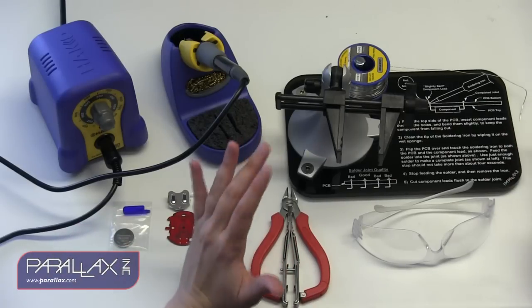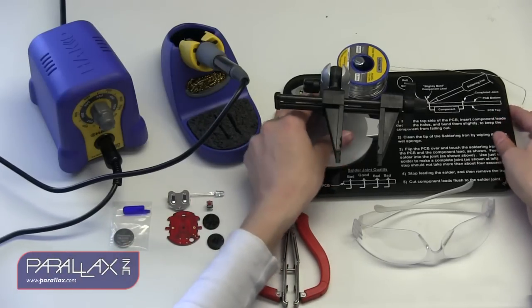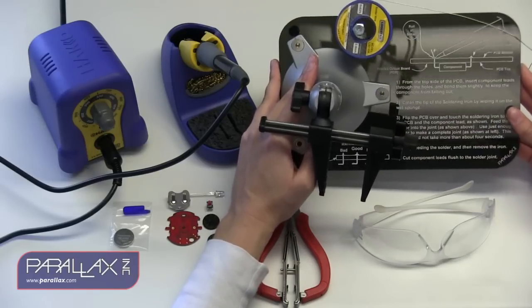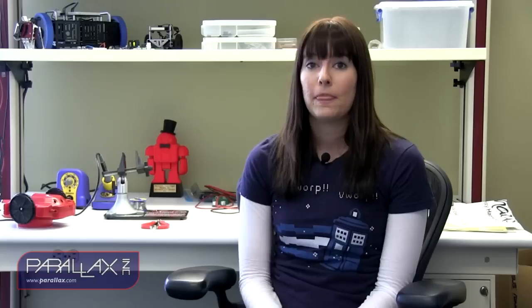Now if at any point you need a refresher on the art of soldering, instructions have been conveniently printed on the acrylic bases we've created for the Panavise Junior. Now if you're soldering this kit at home and you don't have a Panavise Junior, you can definitely get by without it. But we think it's super helpful, so if you get a chance you should check one out.